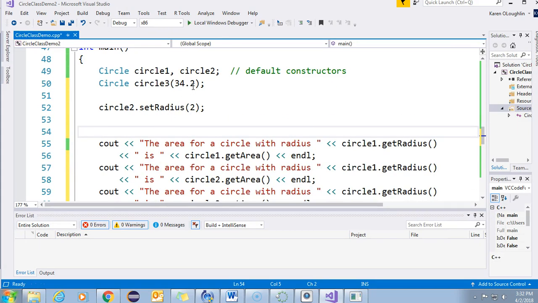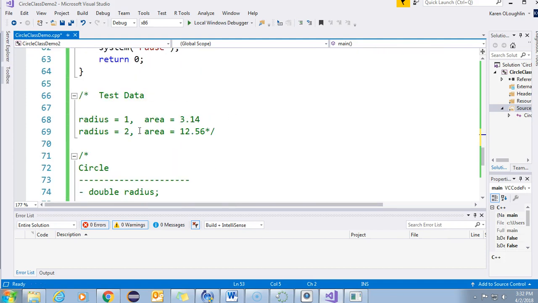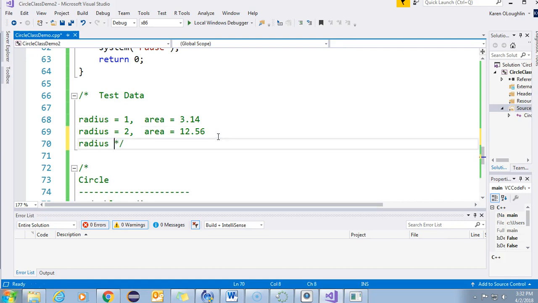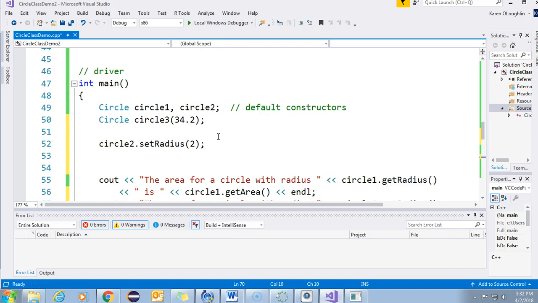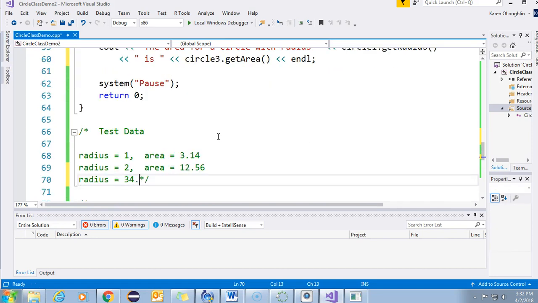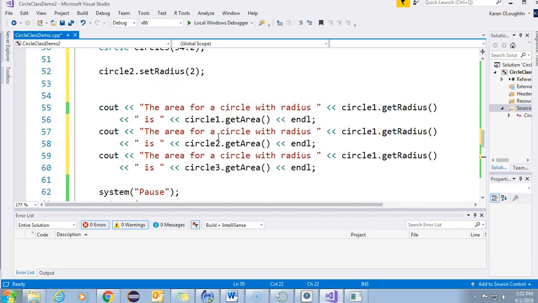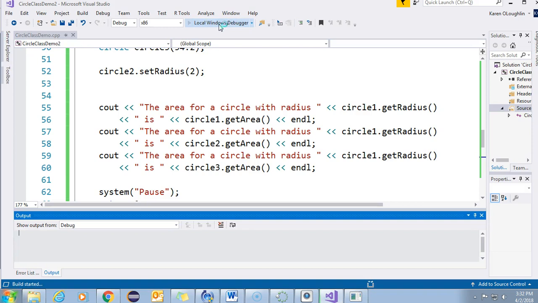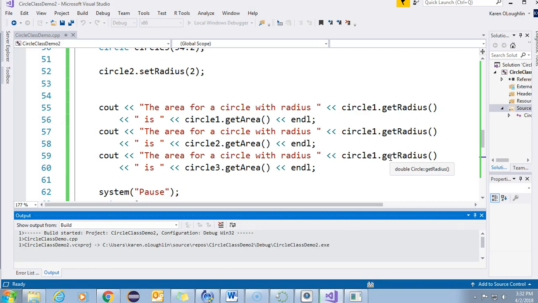Now what I probably should do, though, is use, what radius did I use on my test data? Oh, I did use, so I should get the 12.56. Somebody got their calculator quick? What was my third radius that I used? 34.2. What is the area if I have a radius of 34.2? Somebody type that in while we go ahead and hit execute. And go ahead and tell me what it is out loud. 3,672 should be our output roughly.